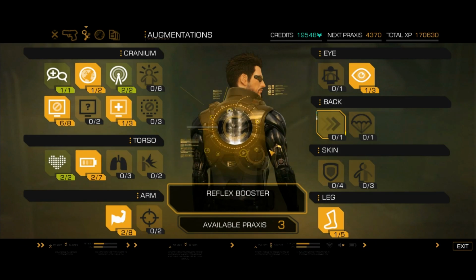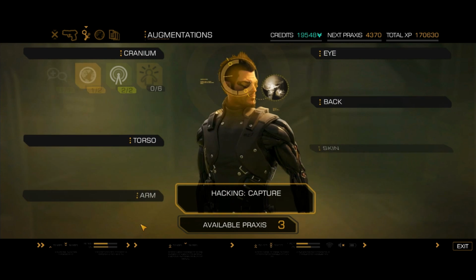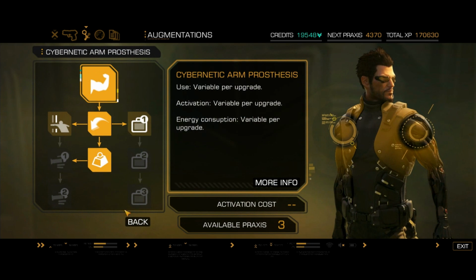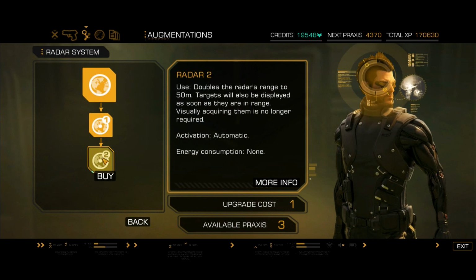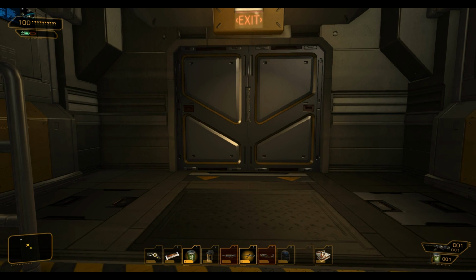So we gain some more experience. We gain an extra praxis there. Yeah, we got our hacking to level 5 in the previous video at the end. I would like to get some more stealth once again, but I'm trying to figure out what else we should really invest in. There's a lot I would like to have back. Let's just say that. I think we'll upgrade our radar once again, because that's just handy to have.